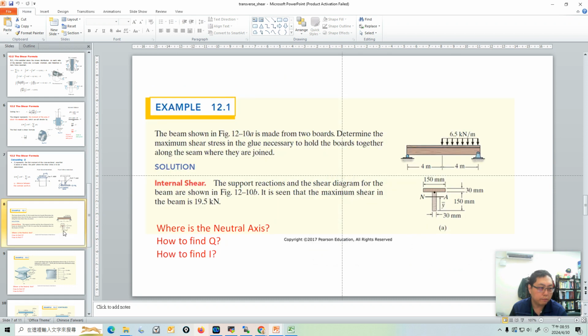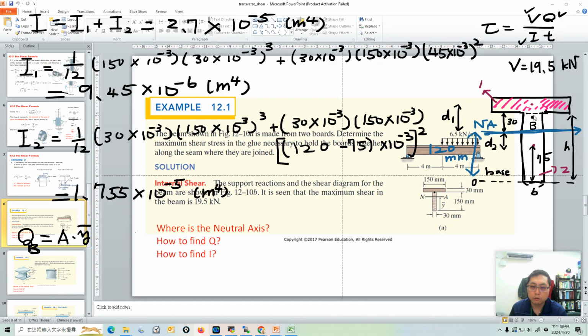Okay, so right now, in this problem, the point of interest B is here, very close to the dashed line, but just a little lower than the dashed line. This point is above the neutral axis, so calculate everything above the neutral axis. So we're interested here. So what's the area here? Actually, A is just here.